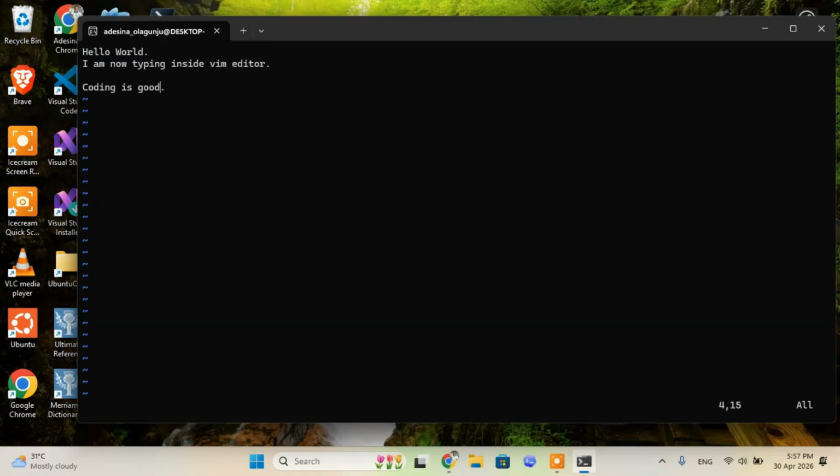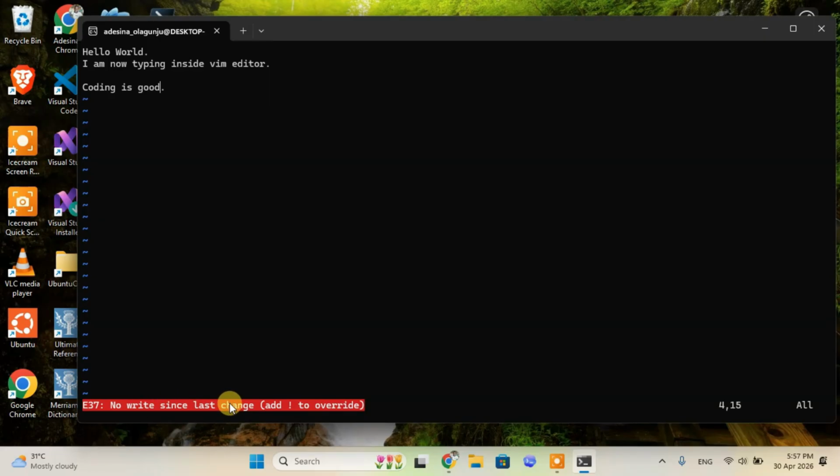Let's assume you forgot to save and tried quitting directly. Let's type :q and press enter. You can see that Vim does not quit. Instead, it shows an error. The message tells us that we have unsaved changes.